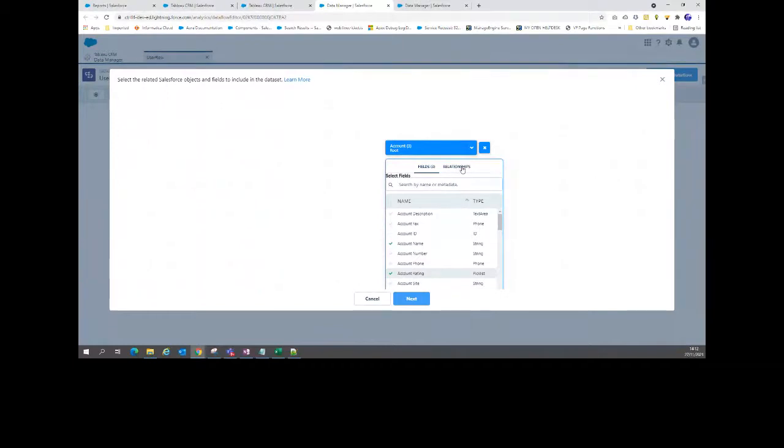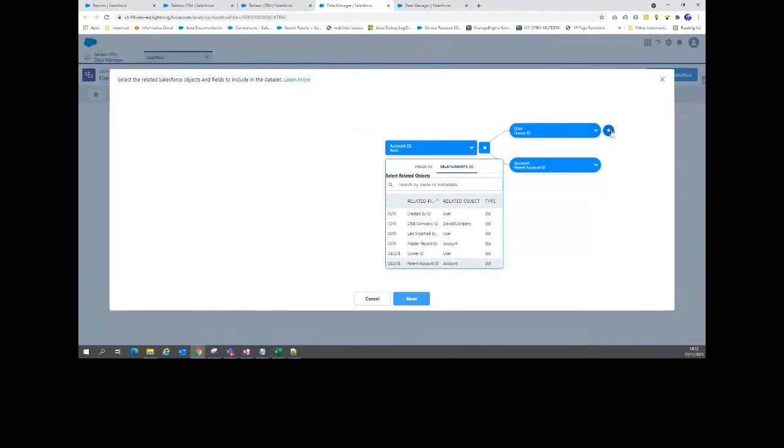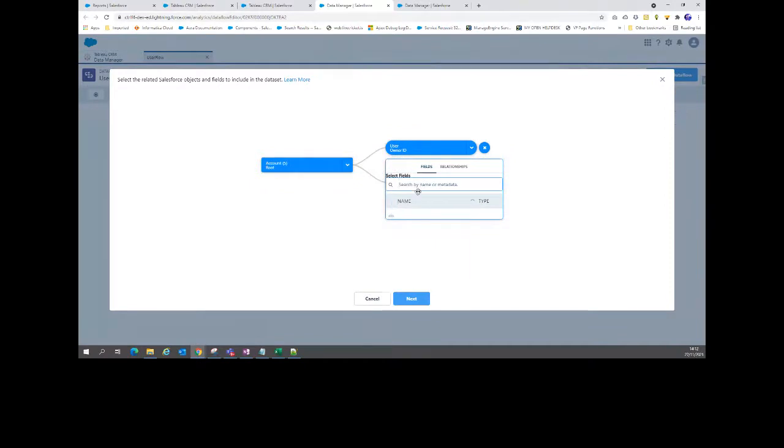I can go to relationship, then you can see what objects are related here. For example, I want to get owner information. Let's select it. Or I want to get parent account information. Let's select it. You can do that. Okay, so from owner information, for example, I want the full name, and I want mobile.